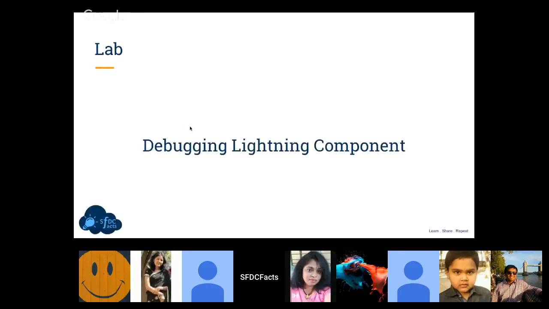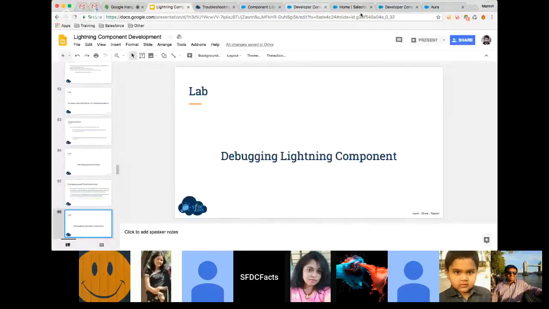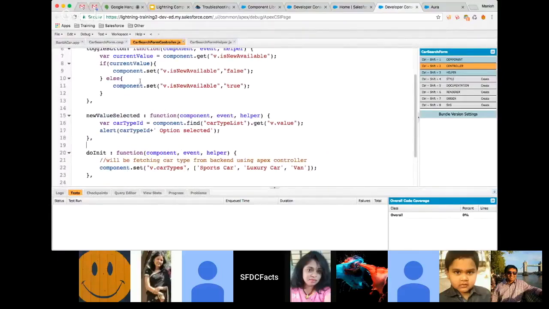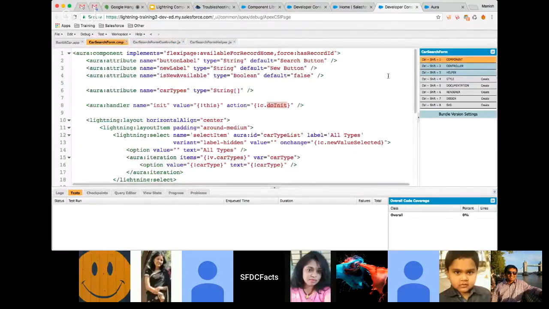So it directly says lab exercise. Okay, so let's see what we can debug in our component. First of all, if you are familiar with any other programming language, let's say Java, if you are writing code in Eclipse, you can debug your Java code line by line, right? By simply putting a debug point there, your program will halt at that debug point, and then you can go line by line, seeing each and every variable value, and based on that you can find where your code is not behaving properly. A similar thing you can do here as well.